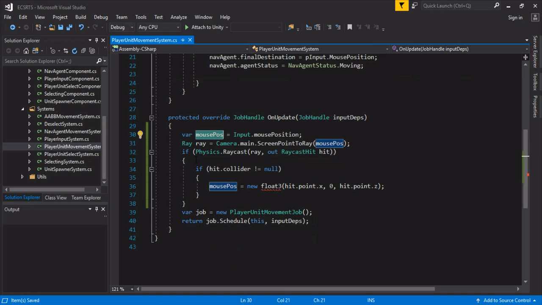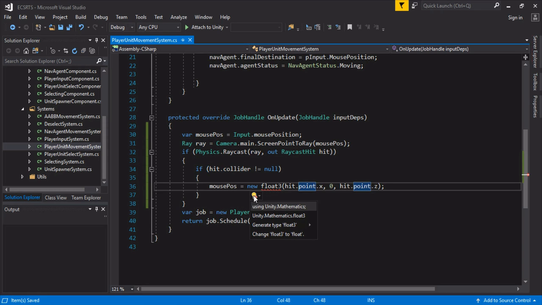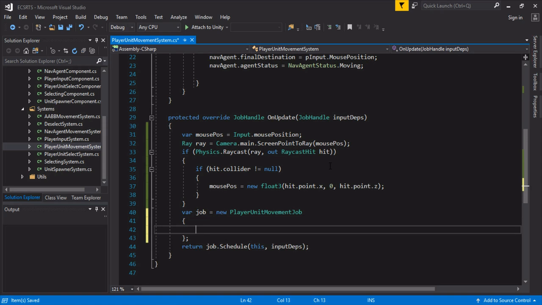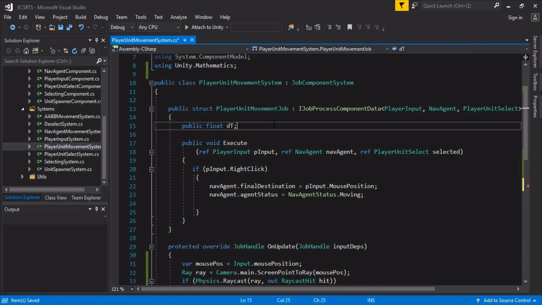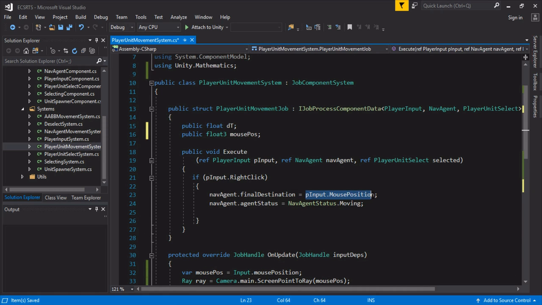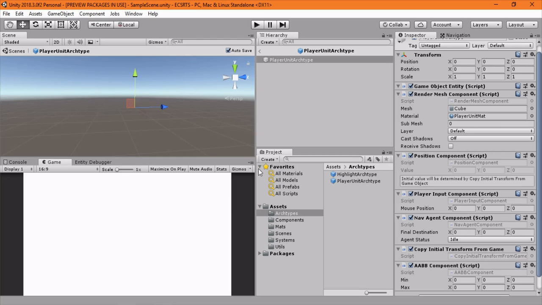So we actually want to reuse the code that we had in the mouse position for now. So get the mouse position, raycast, and if we hit something, then set the float3 to our current mouse position. So this is what we used to be doing in the player input, but we're just doing it for the movement system. I don't have a better way to do this. This is one thing I'm struggling a little bit with. There's not really good documentation on how to do this, but if I find a better way, then I will obviously add it to the next one. So let's just do that, mouse position, and then let's just have a public float3 mouse pos. And all we have to do is just use the mouse position from the thread. And now this should work fine.